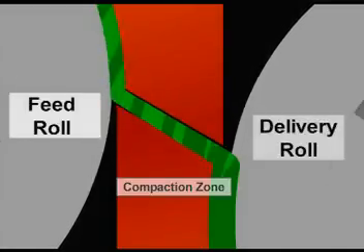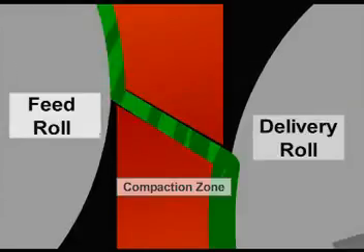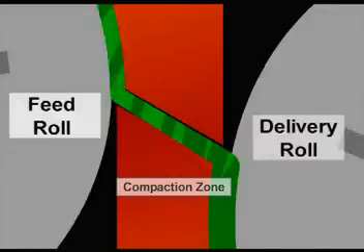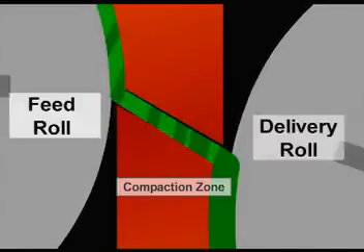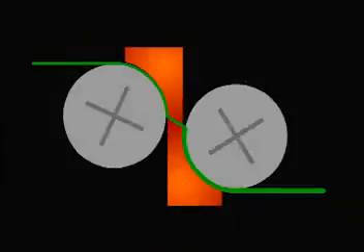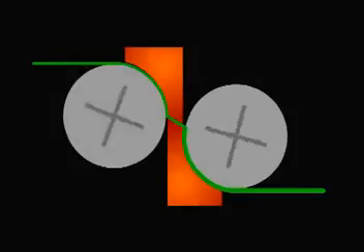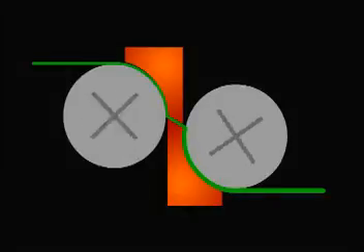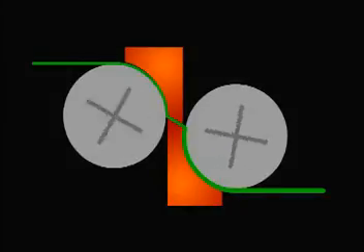The delivery roll is made of rubber and turns at a slower surface speed than the feed roll, and along with the shoes, slows the fabric down to allow for compaction. When the fabric hits the surface of the heated shoe, the fabric slows, shortens, and compacts, based on the surface friction in the compaction zone. Overcompaction will result in a corrugated appearance. Note how the fabric coming out of this machine is slightly thicker than the fabric going in.